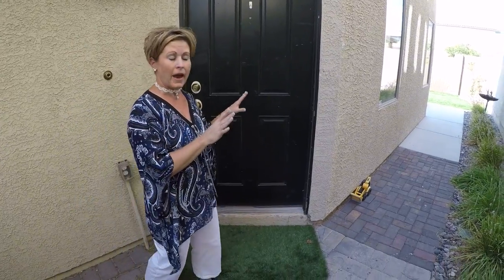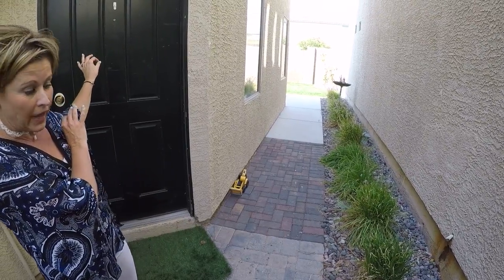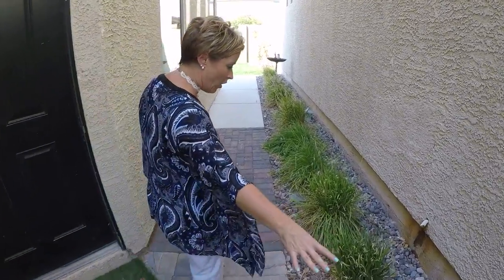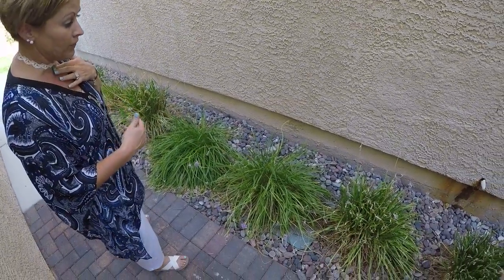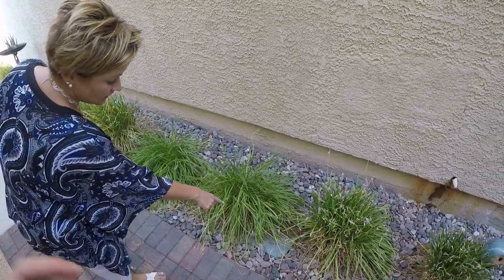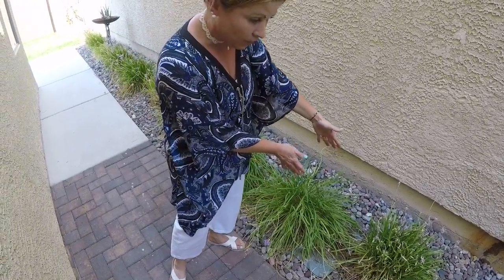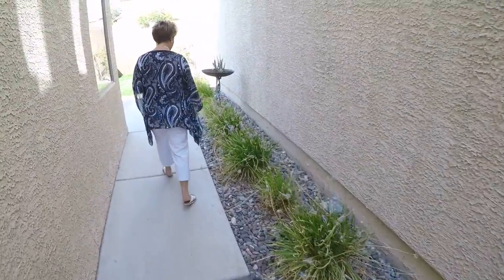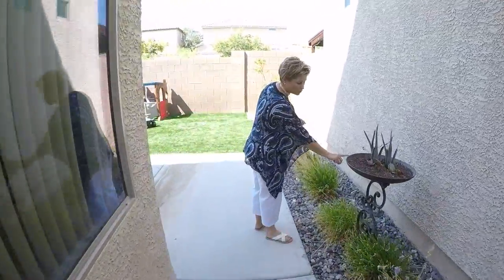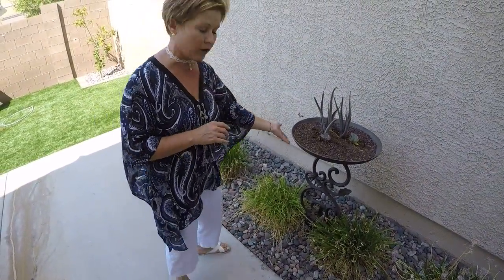I'm going to take you through the backyard first because we do have the tenant slash seller in there, so it might get a little loud. All these are brand new as far as the backyard — he redid this in October of 2017. This is all brand new as well; they moved it from this area here over to there, did it the right way. All this river rock is great. Note that this item is going to be sold, so it does not stay with the property — they are going to take that with them.